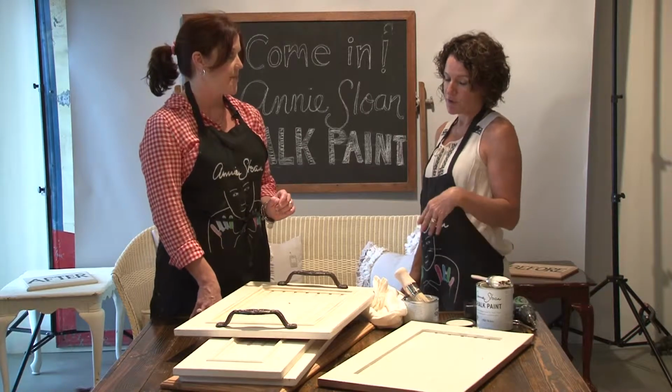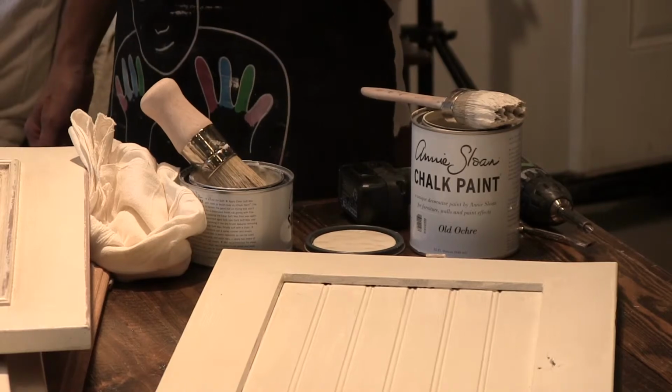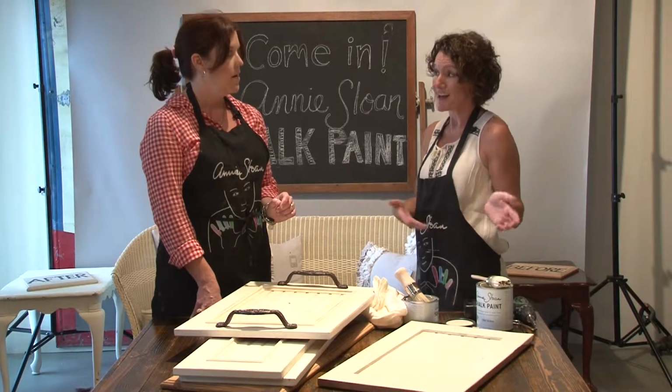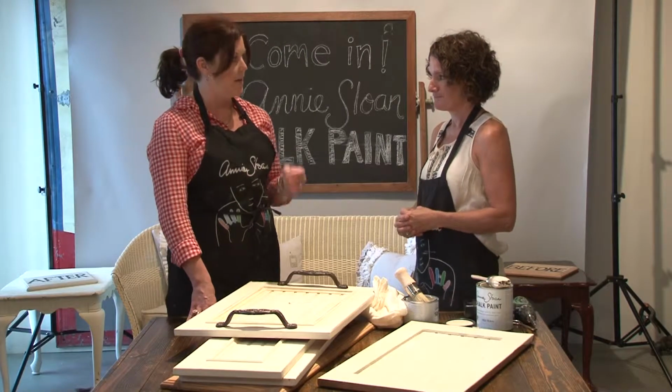Well, that's the key. When you first hear the price point, it's $38.95 a quart. People gulp. But once you see that out of one quart, you should be able to do an entire dining room set, so you could do your table and all your chairs out of a quart, when you think of it that way, that's not a big investment. Especially when you found that thing out on the curb. That's right. We love curbside.